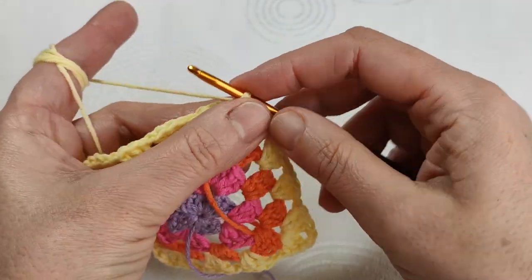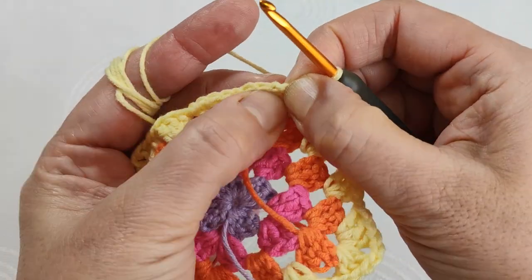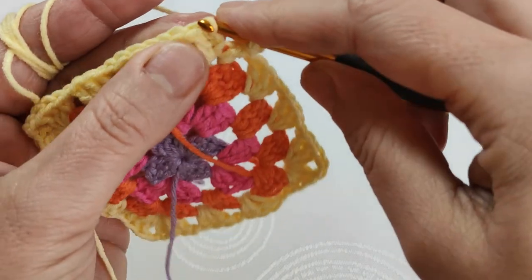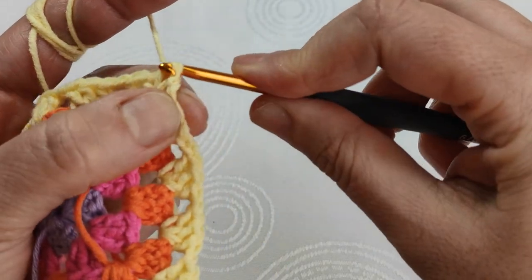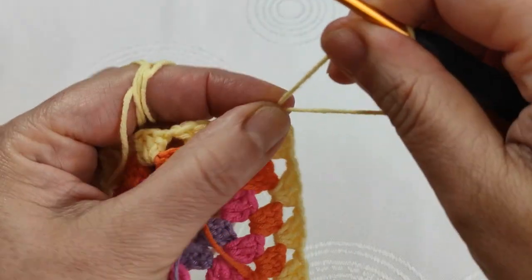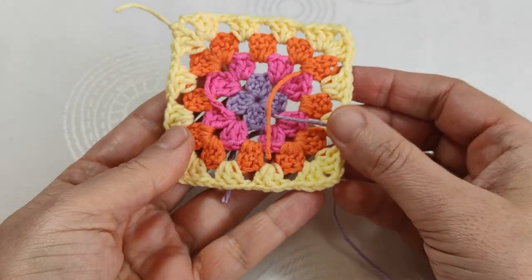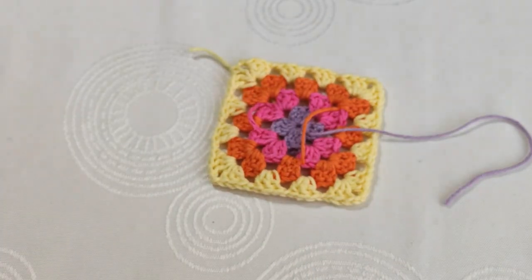You see, now the only thing we should do, just making 2 chains, inserting our hook at top of the first double crochet. The first double crochet is the first 3 chains, you know. I am inserting my hook at the third chain, making a slip stitch like this, and making 1 chain and finishing this fourth row. We are in the fifth row, dear friends. As you see, it's been very neatly square.